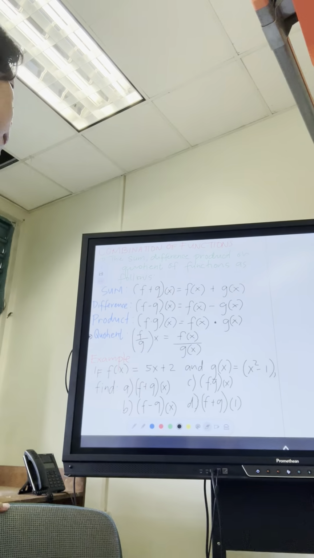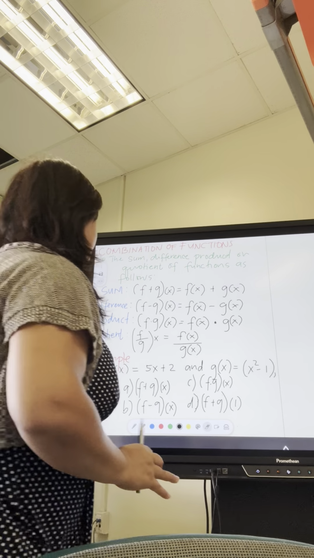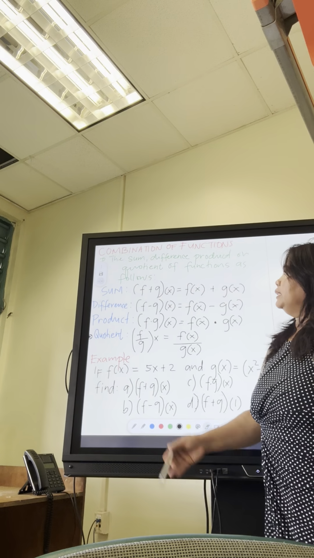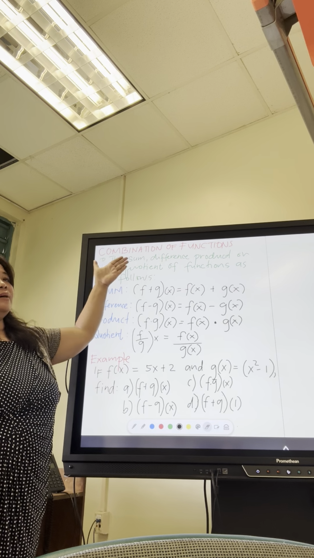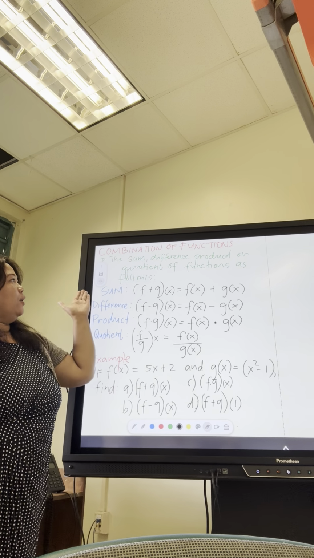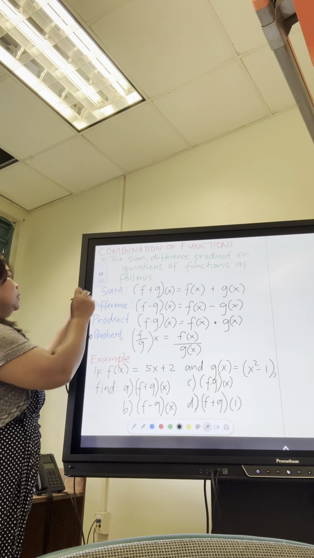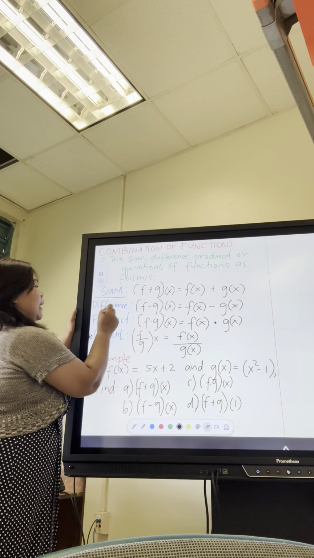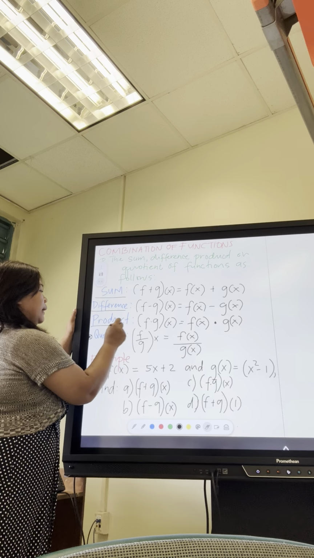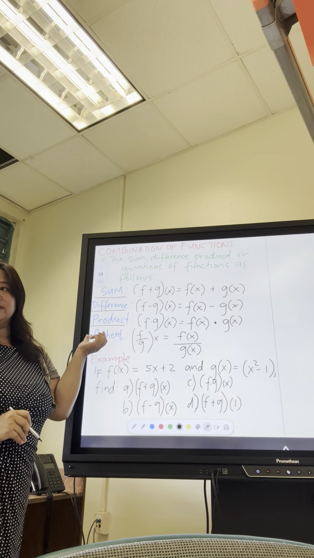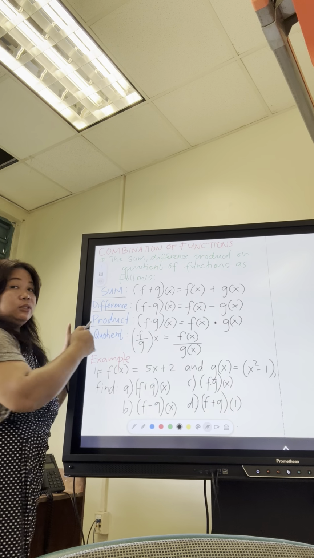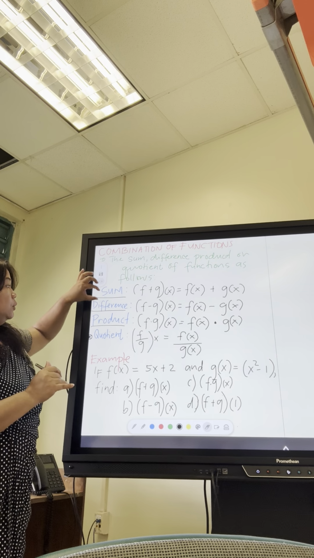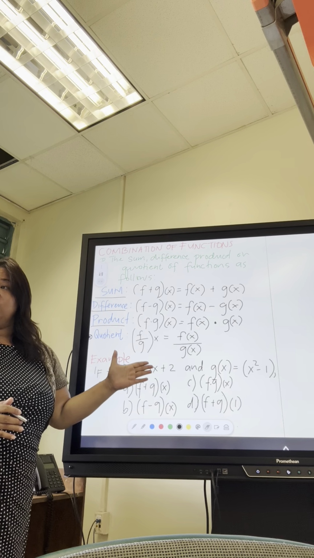Okay, we're going to start now our discussions. Please pay attention right now. So this is now the combinations of functions. We have the sum, difference, product, or quotient. But we are going to discuss the sum, the difference, and the product, because we are going to separate the quotient and expound on it with a different method. But these three, we can discuss at one time.